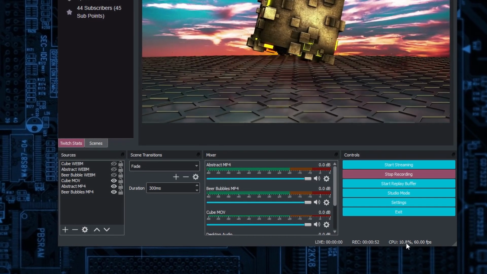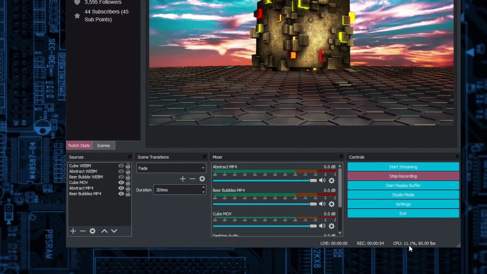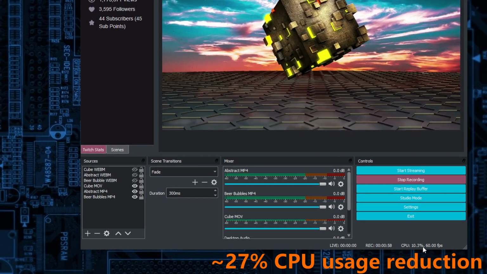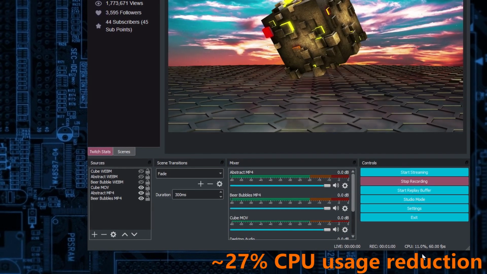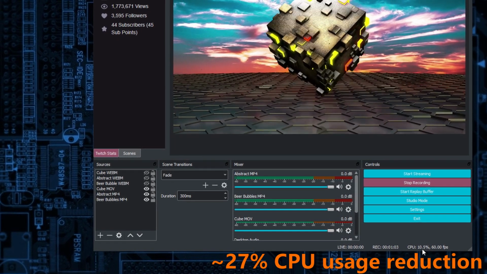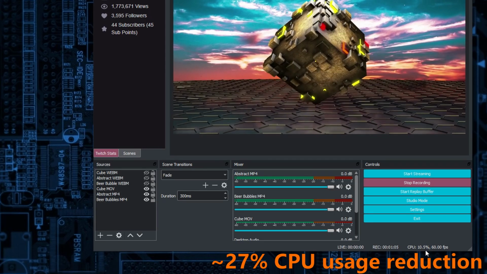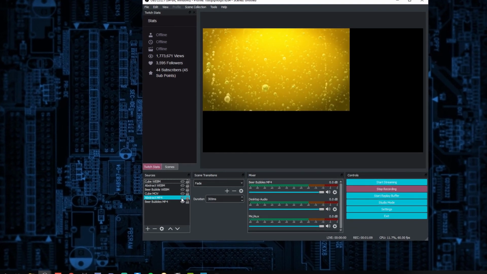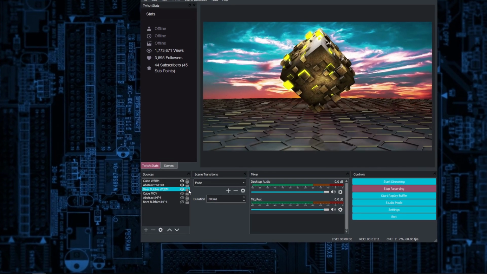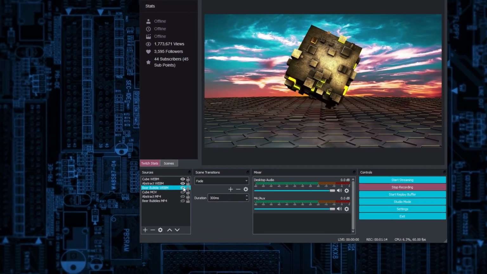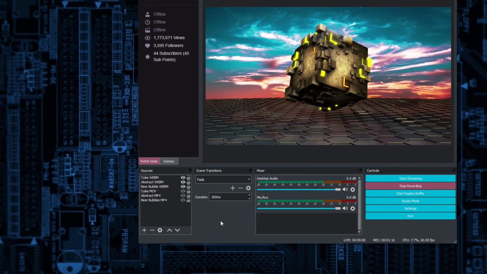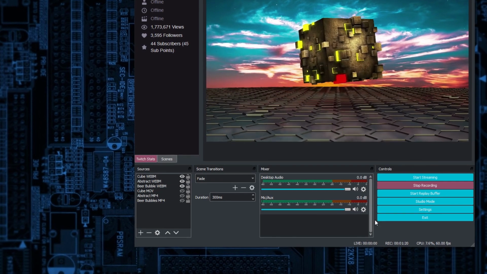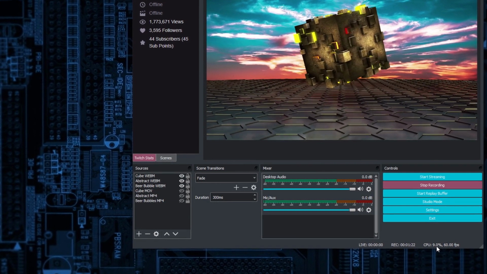We're seeing like a 3 to 4% increase, which can be pretty significant when you're streaming and gaming on the same PC, because every percent matters, and this CPU is taken away from your game while you're playing. So using a more efficient format will save you some CPU usage and help prevent your encoder from overloading if your CPU is hitting 100%. You don't want that to happen. This is just a more efficient format, and you get a nice decrease in CPU usage.